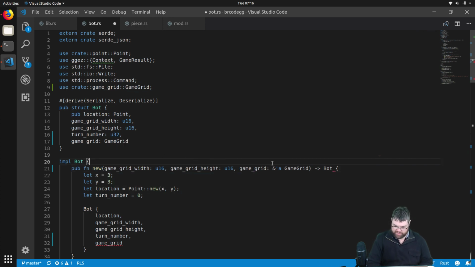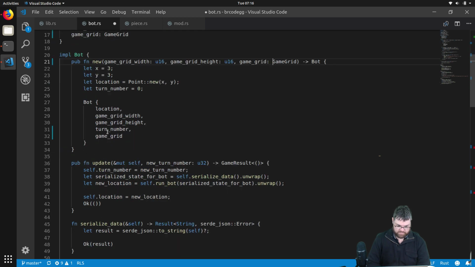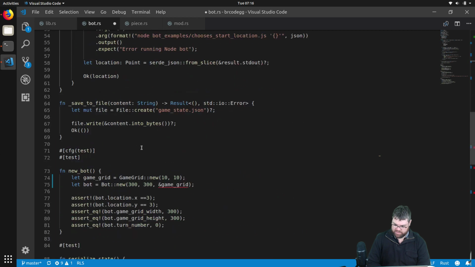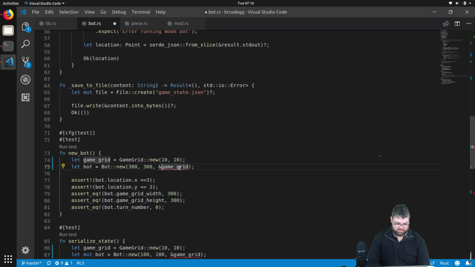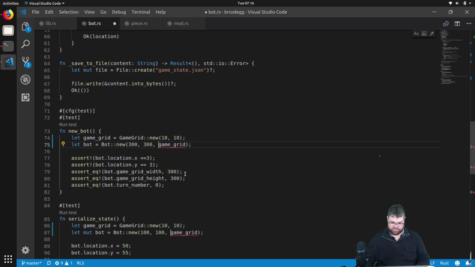It's just going to be a full game grid. Now I don't know if we've implemented Clone or derived Clone, but we can add that in too. We have the game grid coming in down here. This is a reference to a game grid, so we could essentially copy you, just take off the reference part, save that.